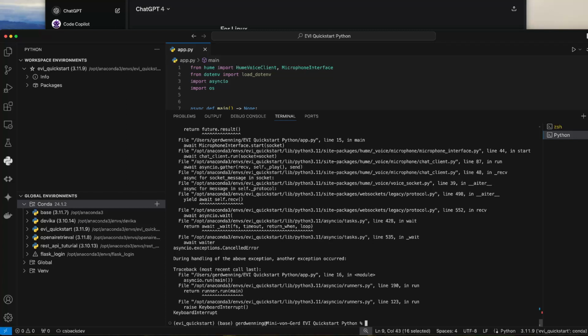With Control C, you finish it. So that was the full experience on how to set up in Python really from fresh. I didn't prepare anything except for my typo.